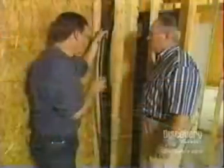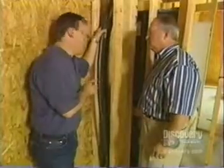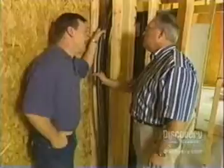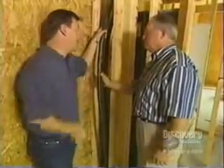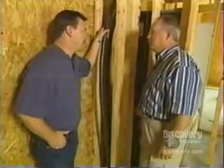Now, these systems cost about twice as much as a conventional system. How much would it cost to heat and cool an approximately 1,500 square foot house like this per month? This home will run about $40 a month. So it might actually be about half as much as a conventional system. About 50 to 75% cheaper to work with a geothermal pump.